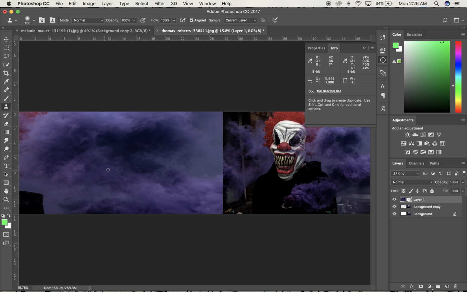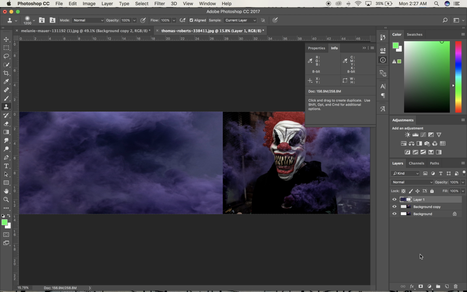I can come back in with the clone stamp tool, big brush, option click on some of the smoke, and I can get rid of that. Same kind of thing, get this area here, work to get rid of this area in here slightly. And the smoke is going to be much bigger and more detailed than this just because I took the cheap and easy way out, just trying to copy it from here. If I had more time, I'd be looking for a picture of some kind of smoke and I'd be colorizing it to match this.